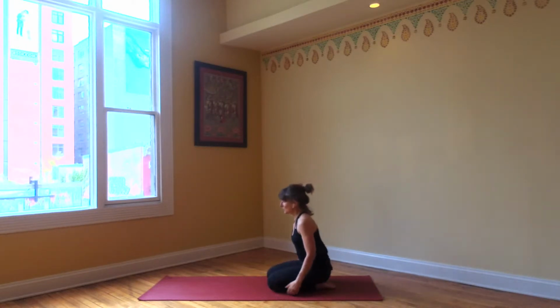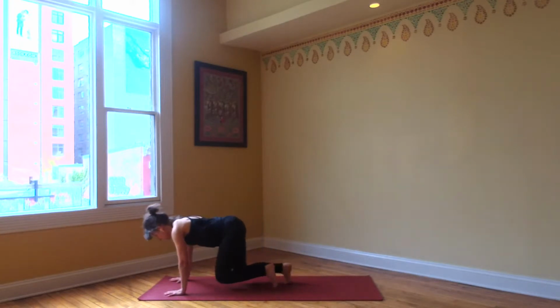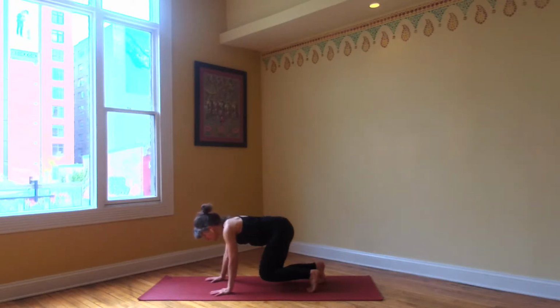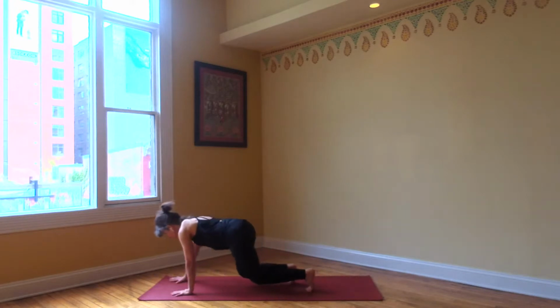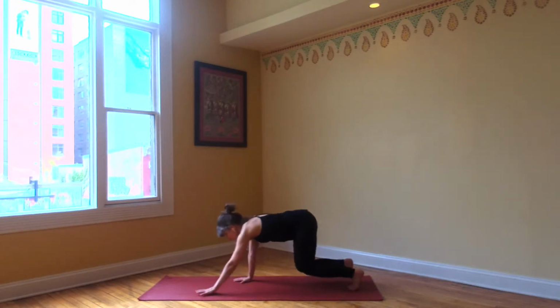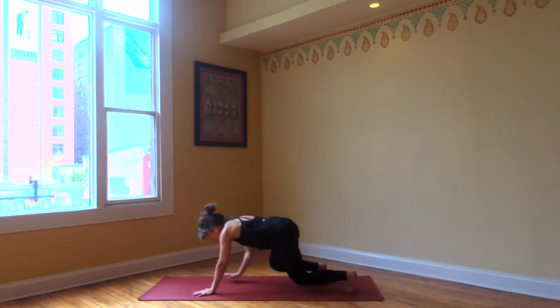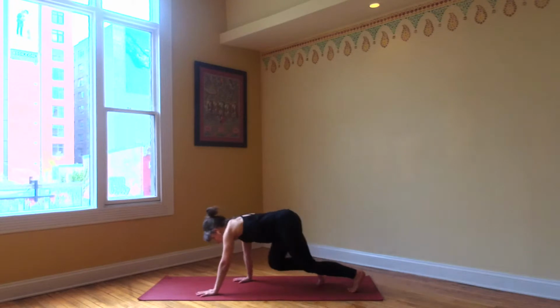Okay, so we're just going to do one more of those. So again, just lifting the knees and walking forward. Don't think too much about it. Just see if you can feel it. What does it feel like in your shoulders? What does it feel like in your hips to crawl?